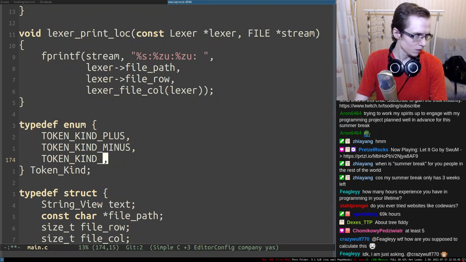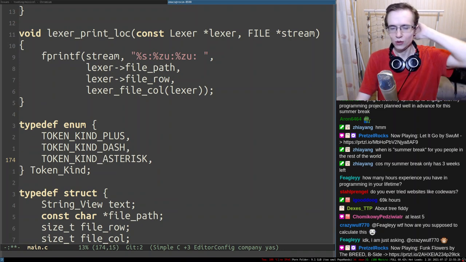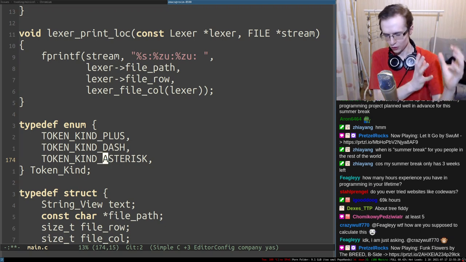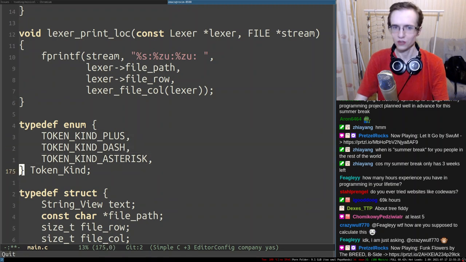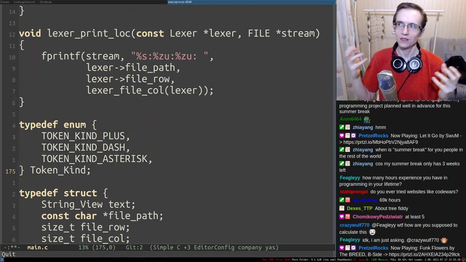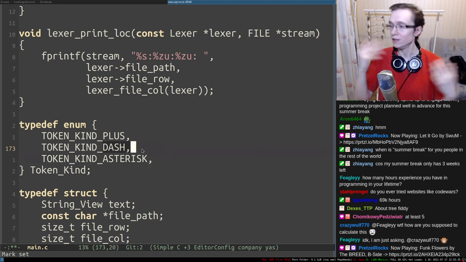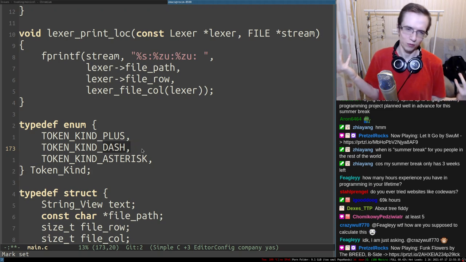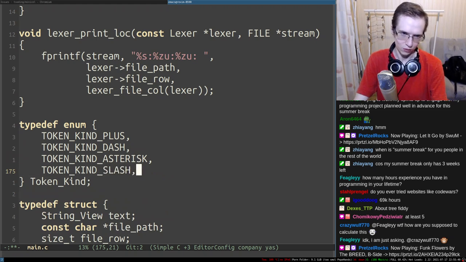multiply, maybe it's going to be asterisk, right? This one is going to be dash. So this is a plus, this is a dash, this is an asterisk. I intentionally try to call them slightly differently so you can separate the token and the operation. This is a token, this is just a symbol, but it represents a particular operation. The symbol is a dash, but it represents the minus operation, right? Or maybe it should have been called subtract or something like that. I don't know. And this one is slash, right? So something like this.